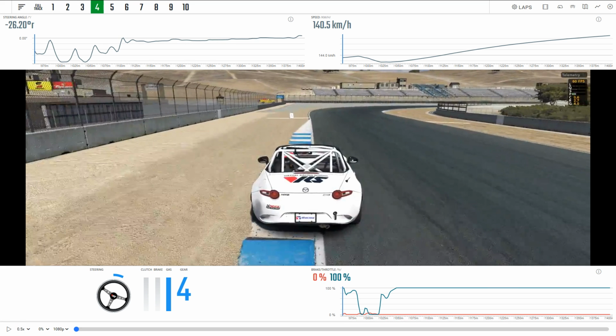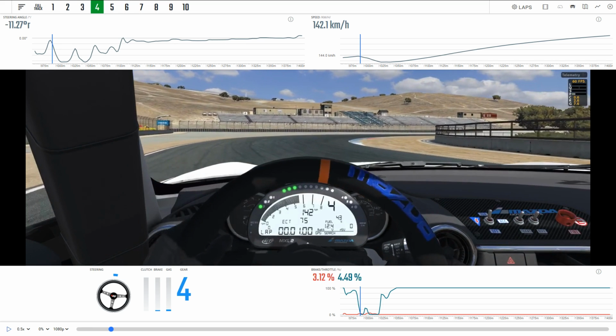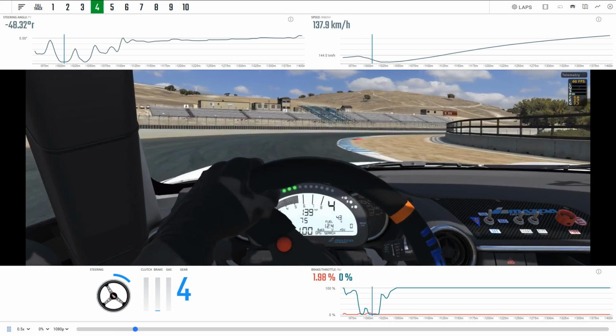So I actually start turning in for this one on the power. I have had a slight confidence lift, but then it's when I'm in the middle of the circuit that I have a full lift, and I'm also just kind of breathing on the brake pedal here. I'm just covering the brakes, so I'm not needing to downshift. So my left foot is covering the brakes here, but I don't actually need it.